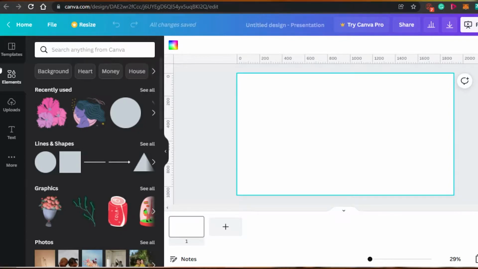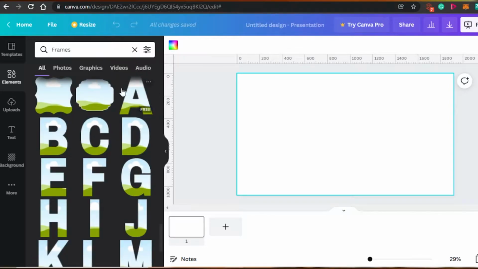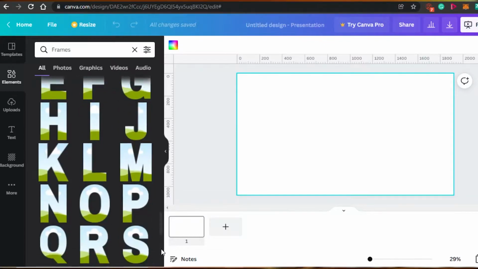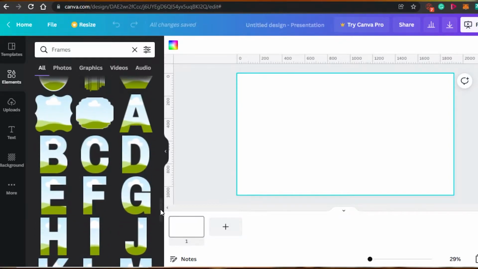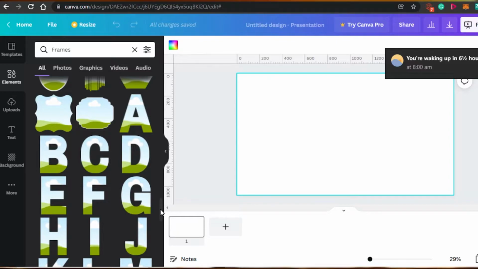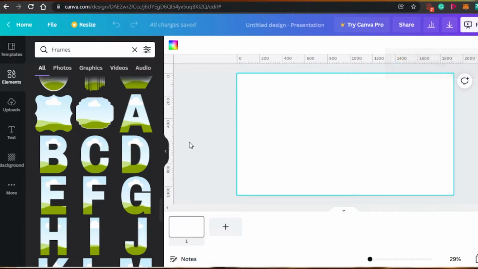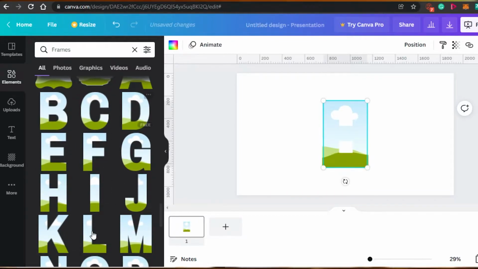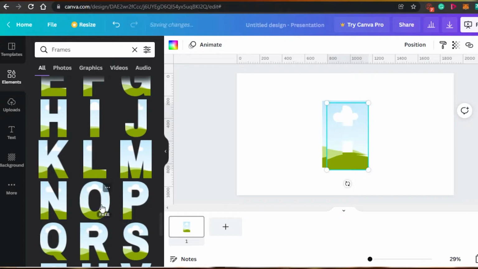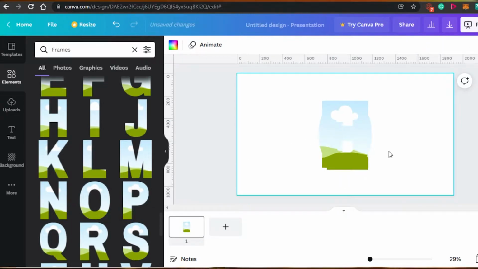So what I have to do now is I will simply go to elements, and in elements I'm going to search for alphabets. So I am actually going to go for the frames. In frames we actually get this option right here. You will find all the alphabets right here, and they are all frames, so we can add images into them. First, make sure what you want to write and select all of the frames at once. Let's just write hello. Okay, so I'm going to go for H, E, and then L, and then another L, and then we have to add O. Perfect. So for now let's just let them be.